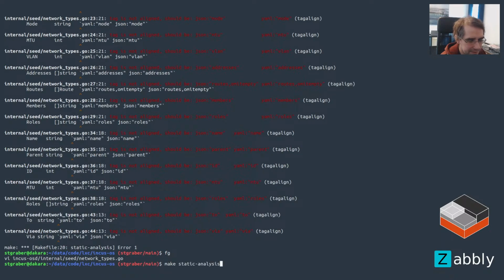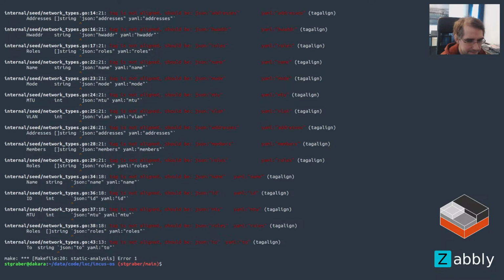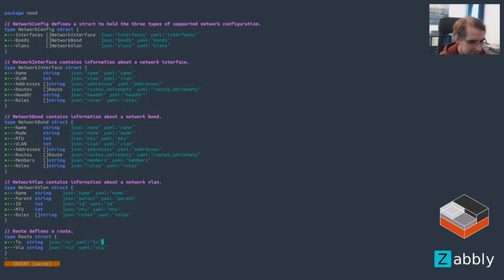There. Did that work? Okay, so the ordering I think it's happy with, but now it also actually wants the alignment, I think, on top of that.